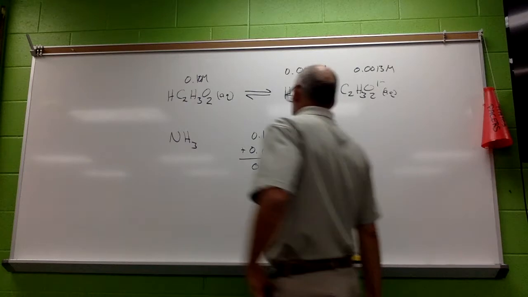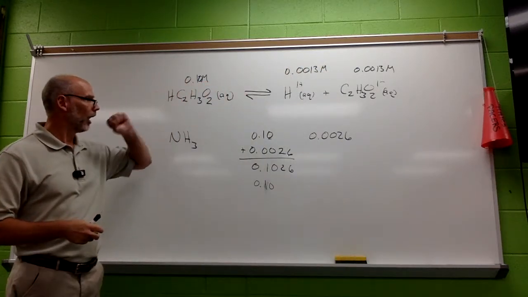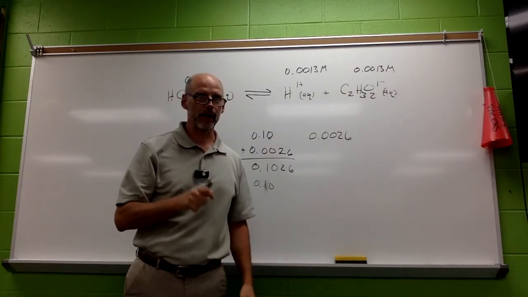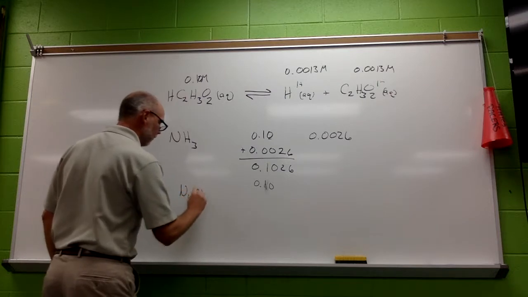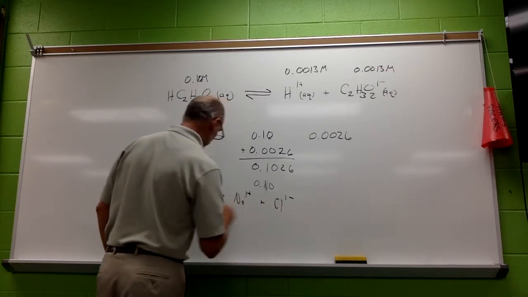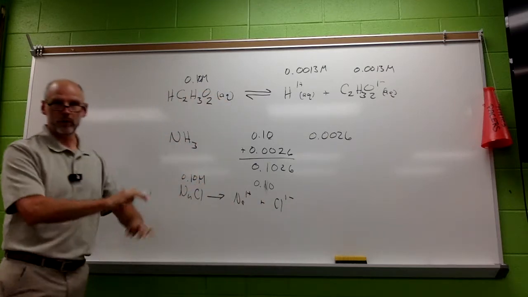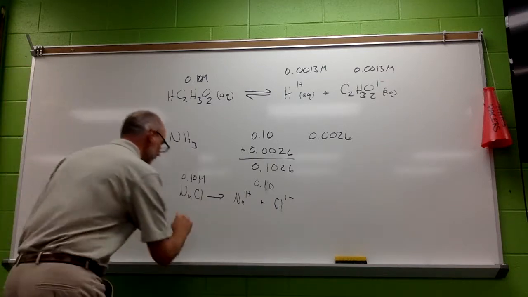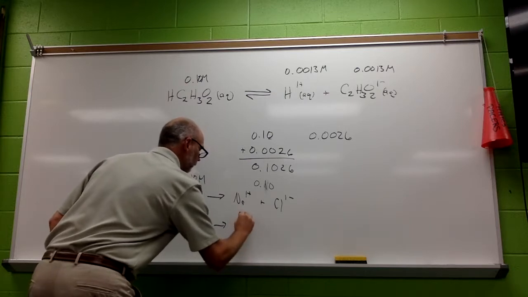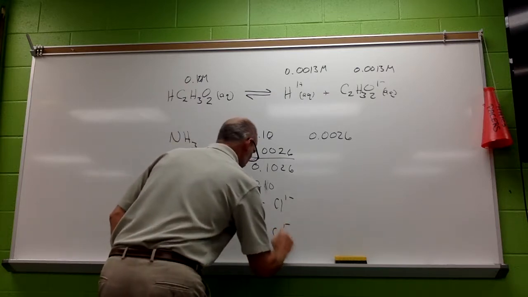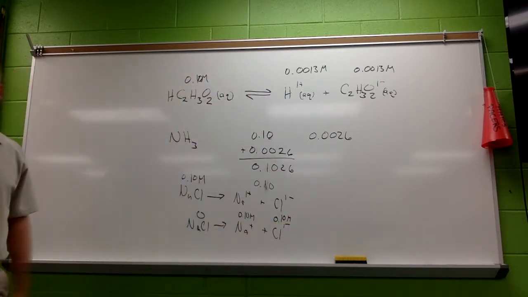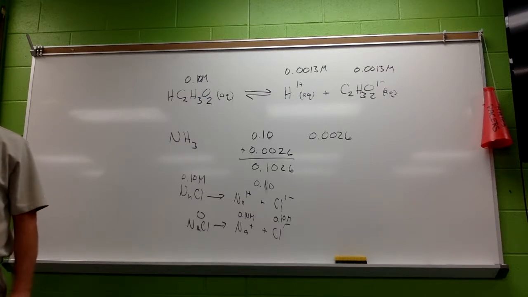So where I'm going with this is there are all three of the particles in water at the same time. Whereas if we took sodium chloride, and I tried to get this across to you yesterday or the other day, if I had 0.1 molar of this, when the dissociation was done, the NaCl would be 0, and the sodium would be 0.1 molar, and the chloride would be 0.1 molar. There's the discussion we had this morning, Gracie. Do you see the difference between the two?